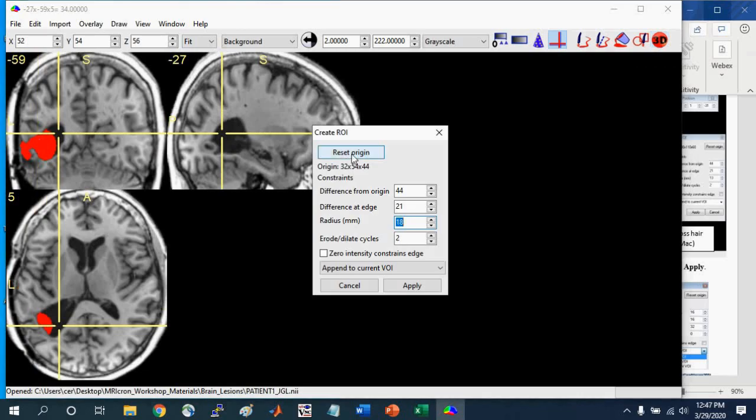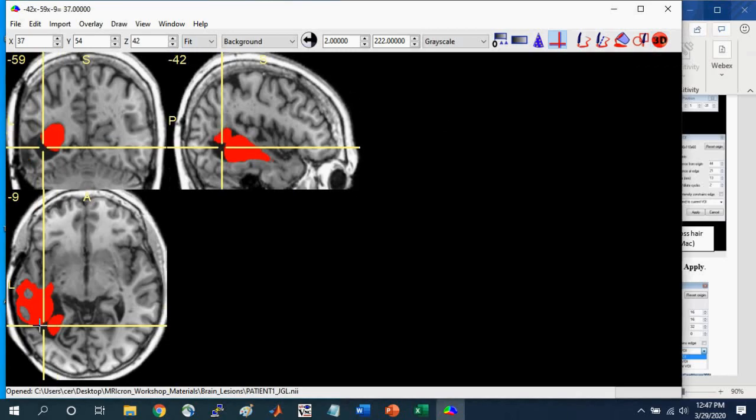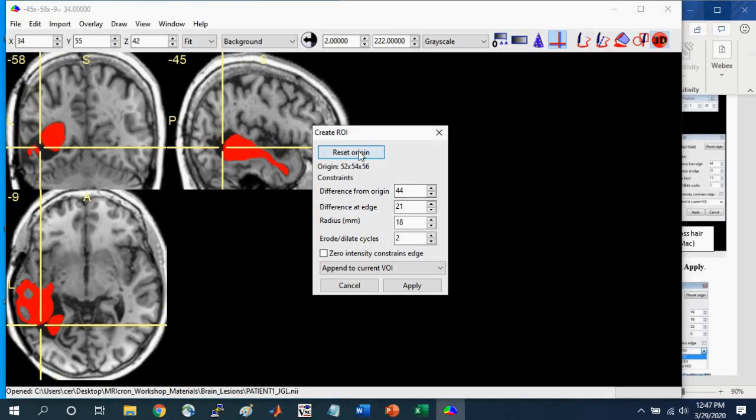If you wanted to change the origin to this voxel where we've clicked right here, you can set reset origin. And it won't stay until you click apply. So you can click around and reset the origin to whatever you want until you're focused on a voxel that you think is good. This one looks good, and I might increase the radius here, and then I'll click apply.